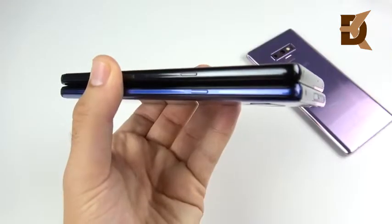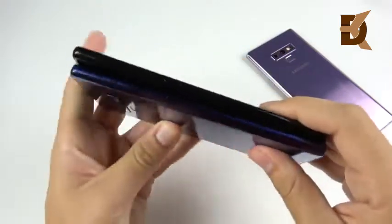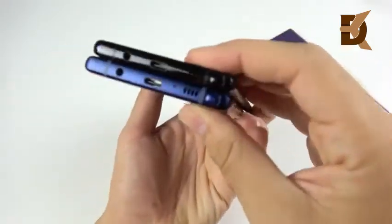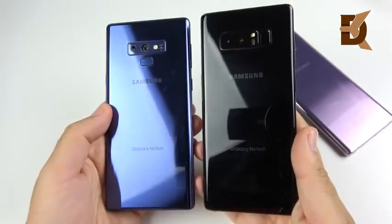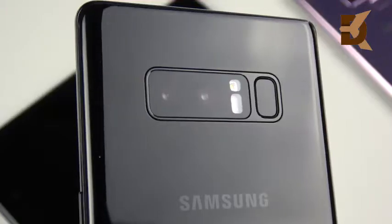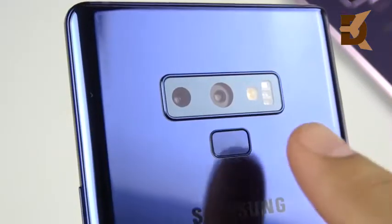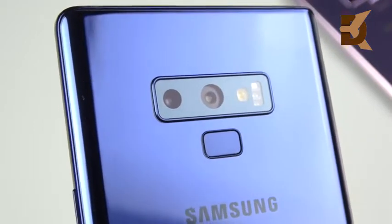So you can see right here, it's very similar in its thickness. It's also very similar in its width, but I mean, these are slight differences. Again, though, the Note 9 just felt a little bit skinnier, but a little bit taller. So a really tall phone in the Note 8 and a slightly shorter phone in the Note 9, making it slightly easier to one hand the Note 9. But you can see the big change is that fingerprint sensor a lot of people complained about actually moved down below here to a more reachable location, you could say.